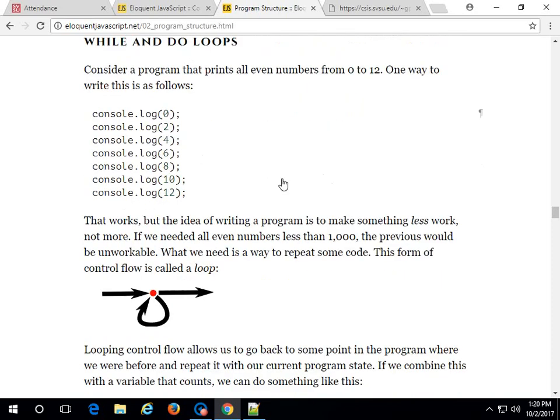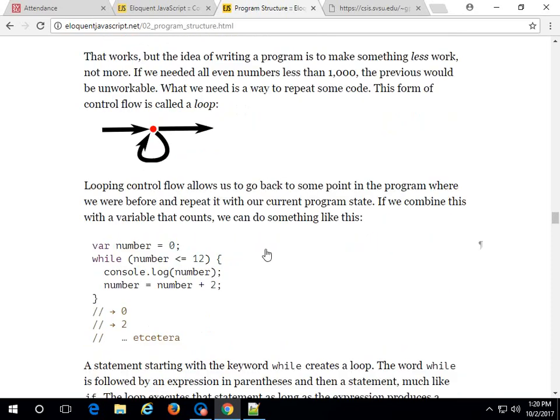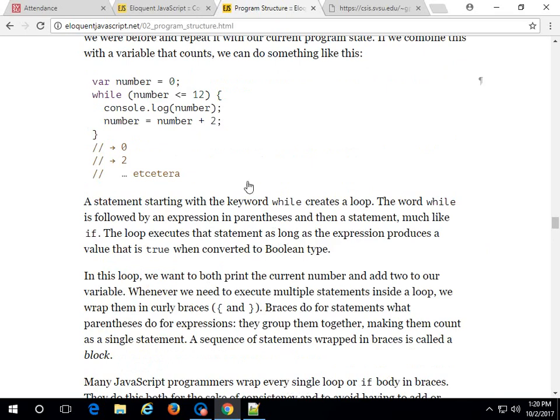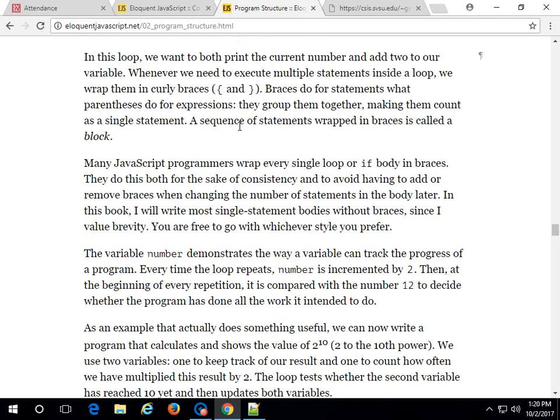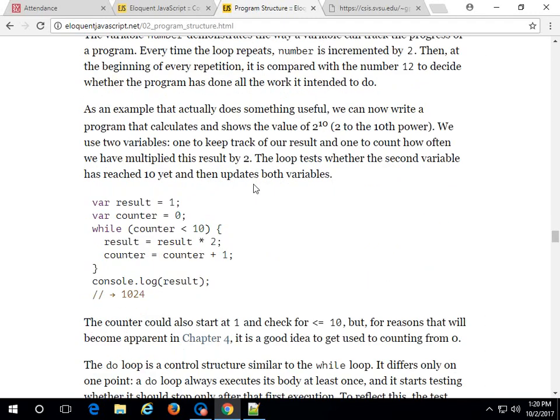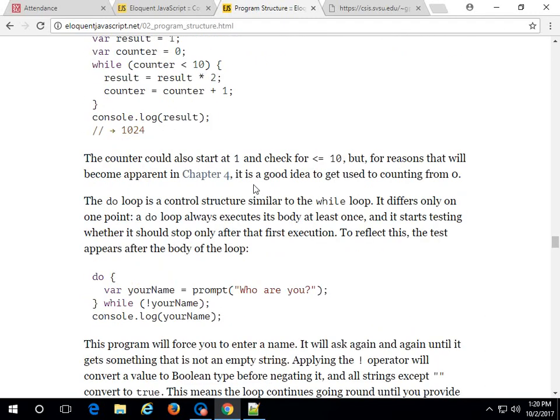While and do loops, I think we all know how to do those. Anybody feel uncomfortable with while and do loops? I think some of the syntax you can actually pop right into Java. It will work, or even C++. So, do you guys know the program Fizzbuzz? Have you heard of that? Common job interview program. Fizzbuzz.